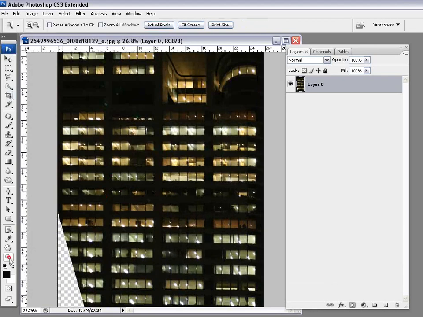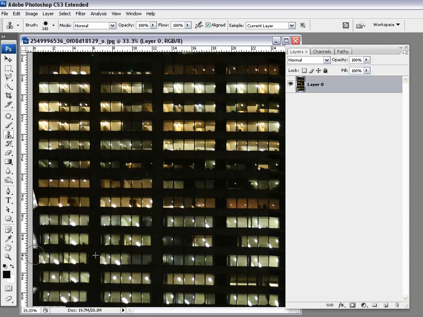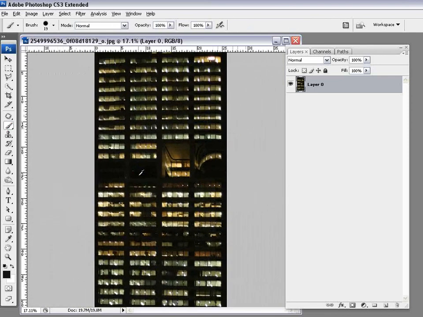So I'm just zooming in here, and we want to fill in this area. So we can come over here to the clone tool, and what we'll do is we'll alt-click on the top left corner of this side, since it sort of repeats. And then we'll go ahead and draw it in here. So that's pretty good. Probably need a little bit of black down at the bottom. And that looks pretty good.